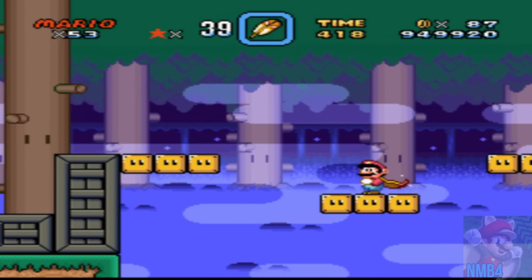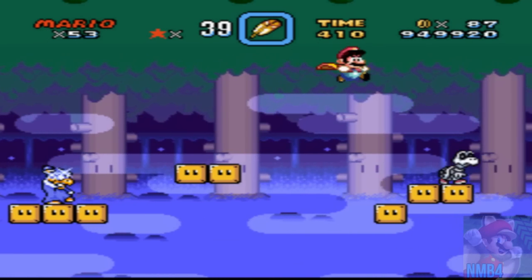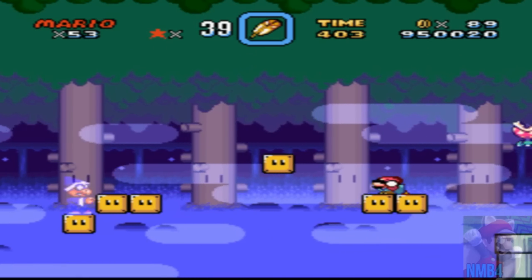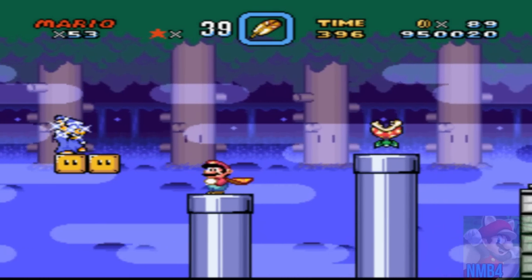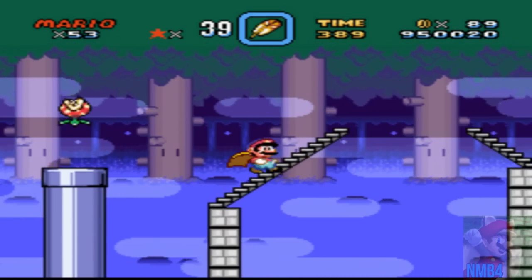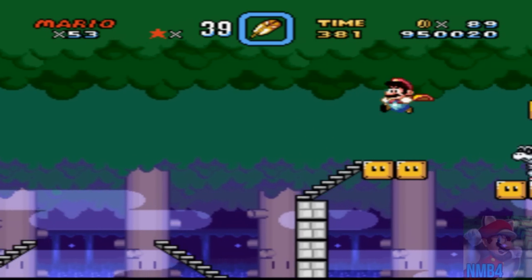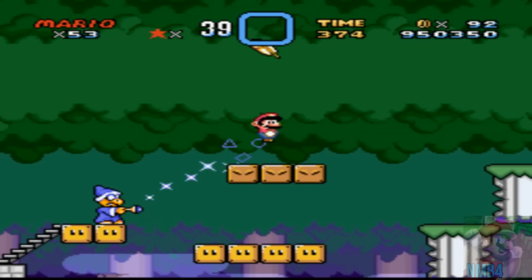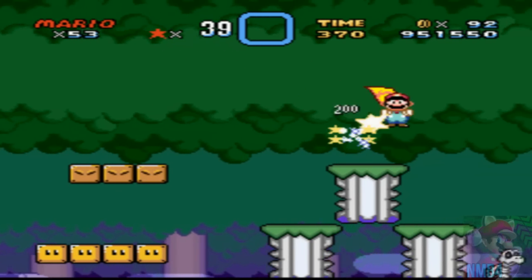Oh no. Don't you even think about it. Lesson learned. Don't ever spin. If there are blocks in the air, like a gap there, don't spin jump. Screw you, Kamek. I hit you!